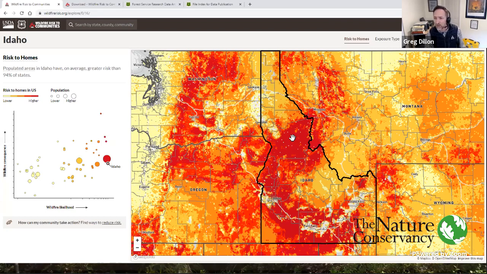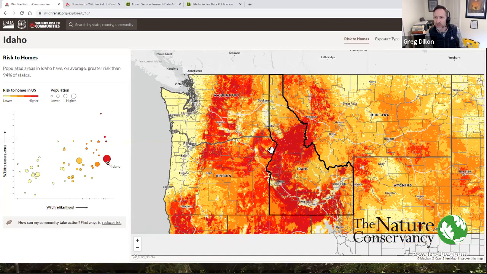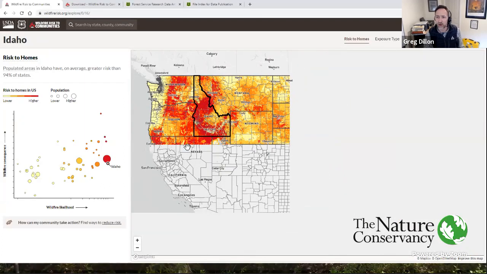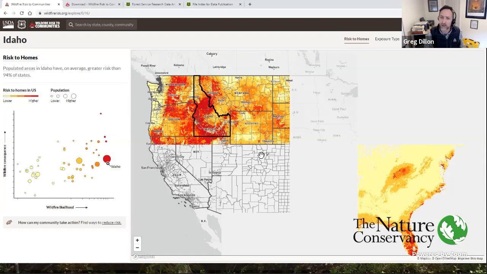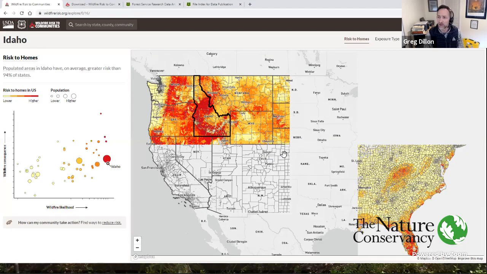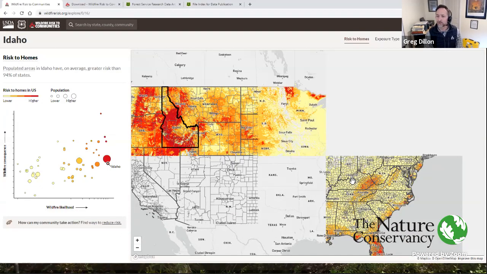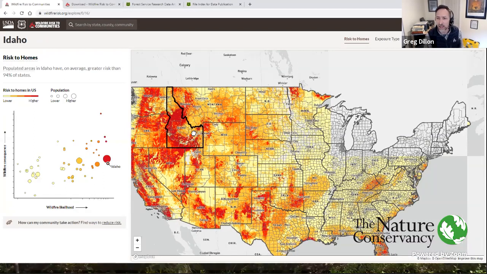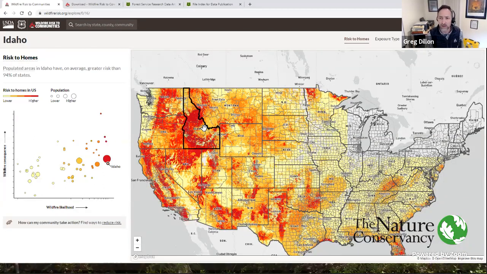And so the other thing, once we've searched at the state level, we can continue to zoom out and we can get a broader, either regional or even national perspective. There you go. You can see it zooming out to the country. So that's our risk to homes layer, which again, I'm highlighting the potential use that a land use planner may have there. I'm going to move to now some other views.